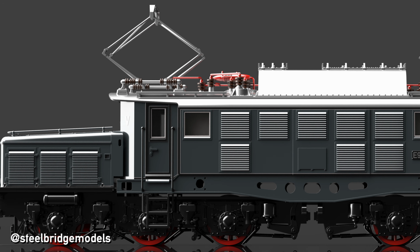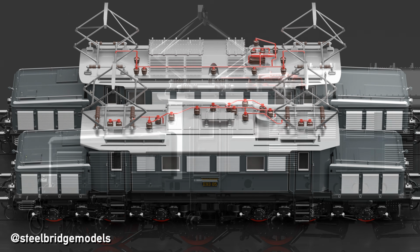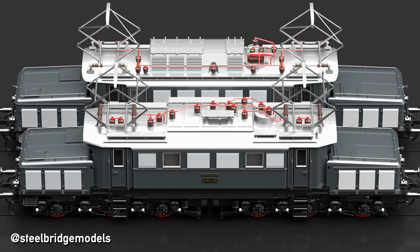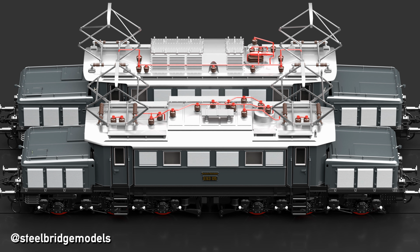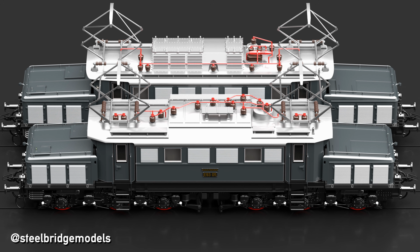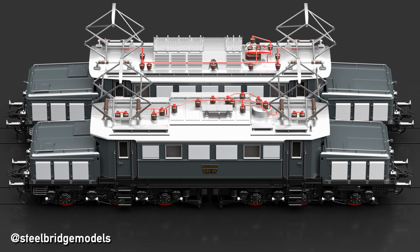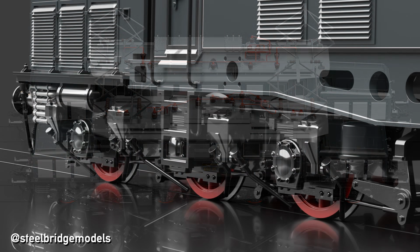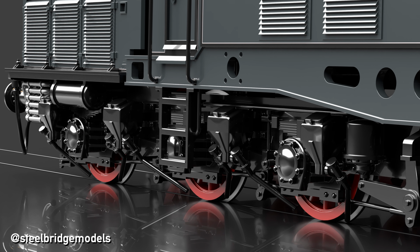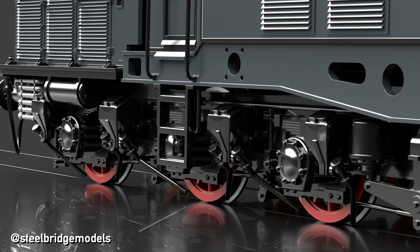And you know, 30% more power doesn't just mean more powerful motors, and the increase in size really shows that. But through careful design, the engineers somehow managed to still keep the new locomotive at just 120 tons, just about a ton heavier than its predecessor. However, the larger locomotive meant that the wheelbase was longer, and while the E93 was still going happily around curves, the E94 was not so lucky and resulted in a lot of wear.